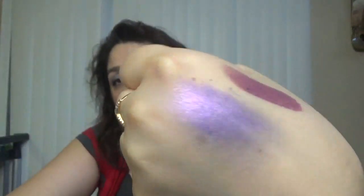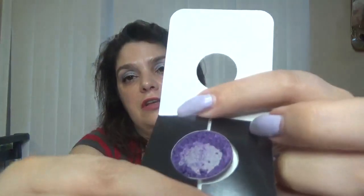Just be careful, whoever is gonna win that. Just be careful when you open this, because the shade is really nice. It's this one right here, a metallic shade, which is very pretty, but unfortunately mine is the way it is. It seems like I'm very lucky lately getting broken products, and that's all I have left in this one. But so far it's a beautiful shade. Should I email them? I don't know. Anyway, this is the first one.